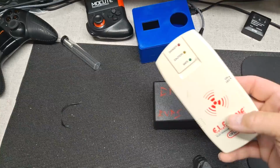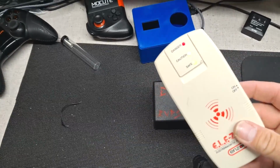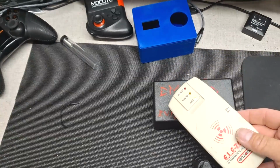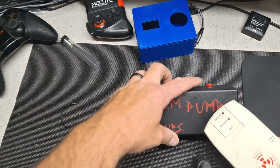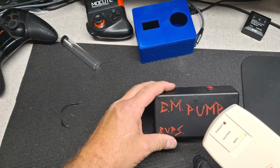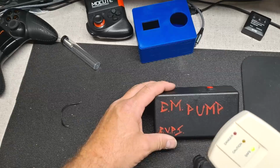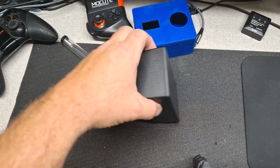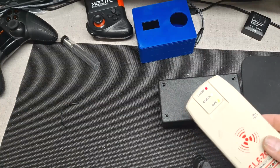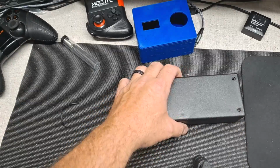Okay, so here's the EMFs that I like to use. They're ELF zones. They're real simple and basic. Turn it on, okay, nothing really. I get towards my wiring and stuff and there's a little bit. So as you can see, there's nothing right here, right? So let's turn it on here. Yeah, check that out. Look at the danger level. Okay, come up here, it's still caution. Still in the safe zone, but it's still a decent amount. So that's the front side. Let's check out the back side. Caution. Danger. Okay, it's about the same. It's producing a decent field, which is kind of the whole point.